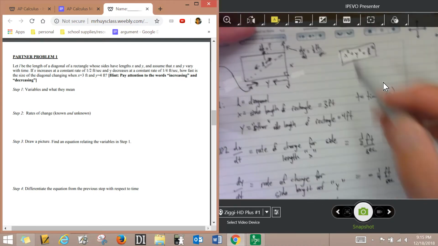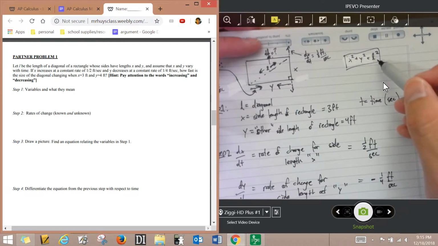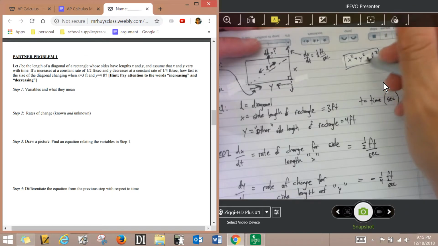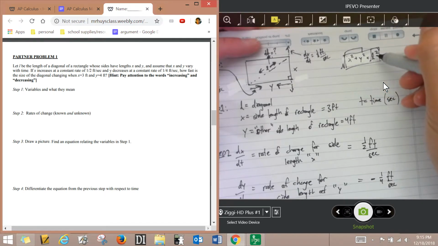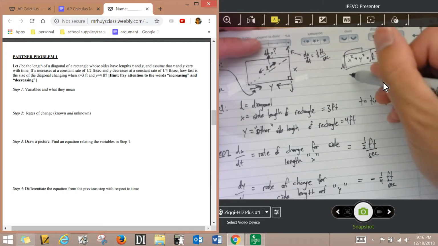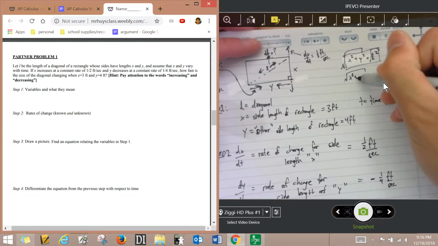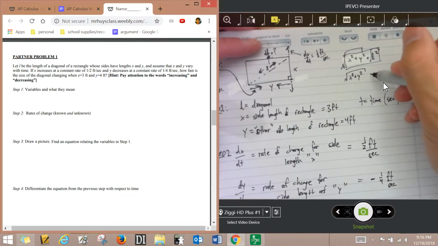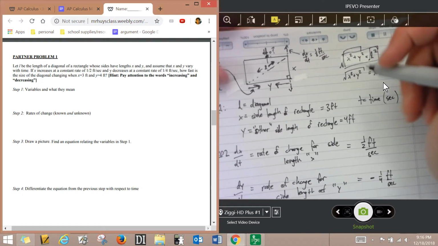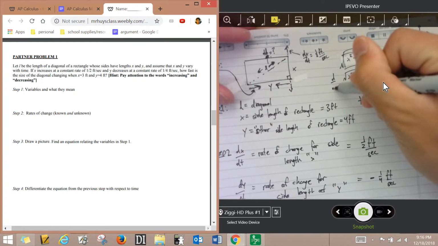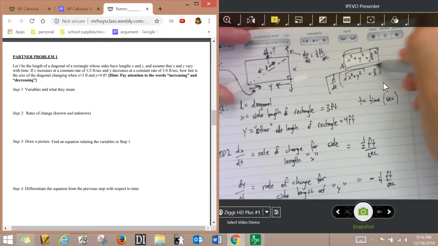Try to isolate L in the beginning with just L to the first power. So what you're going to do is take the square root of both sides to get rid of that squaring of L. So you just get the square root of x squared plus y squared is equal to L. Okay, and this is going to be pretty complicated, but then you're going to take the derivative of both sides with respect to t. So this is the proper equation that we're going to work with.